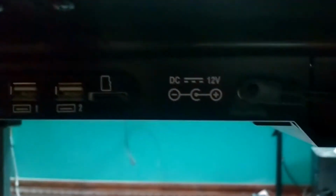It comes with two detachable metal legs, so you do have the option of putting those on or leaving them off. Under the table, you find the volume control, two USB ports, a microSD card slot for extra memory, and the power cord that plugs into the wall outlet. Let's turn this baby on.